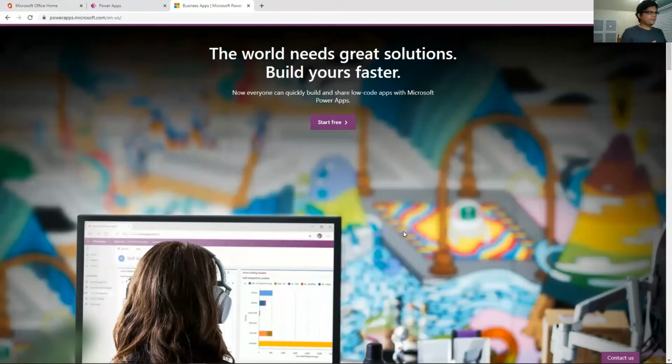Before we go into Power Apps, nowadays everybody talks about cloud computing. A lot of things are in the cloud. Previously, all the companies had a lot of servers physically within the company. A server is nothing but a computer.